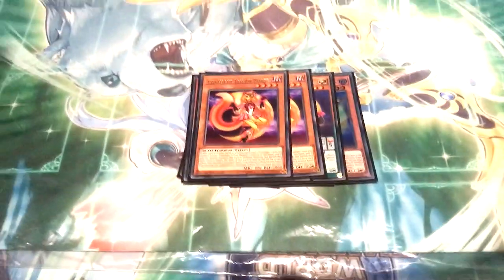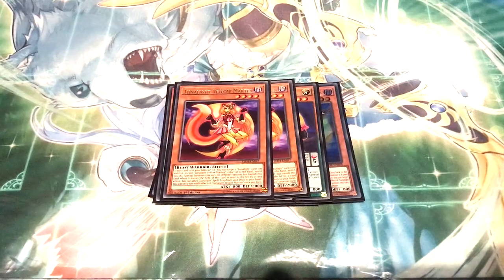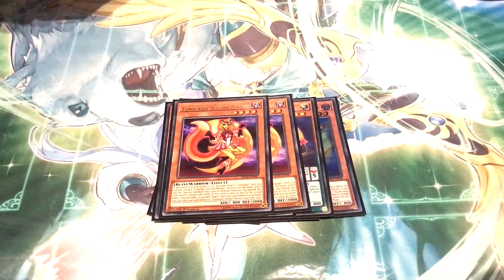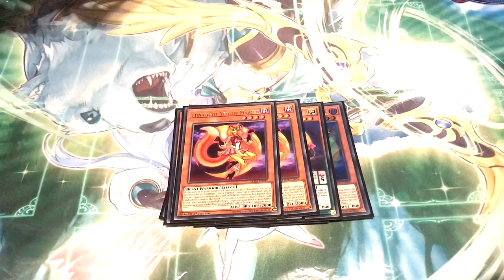2 Martin. Martin's also insane. Every Lunalight card is insane. It bounces the Tiger, summons itself. So Tiger is always like 3 summons, which is just dumb.